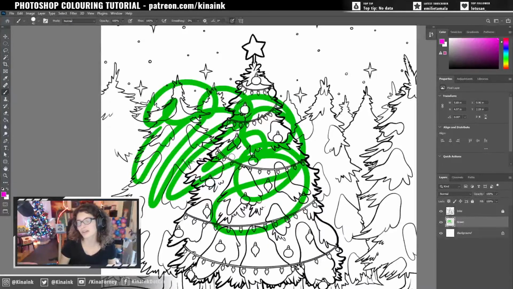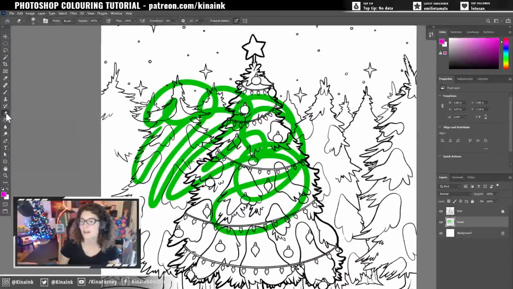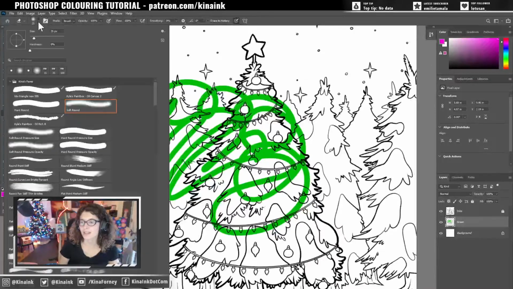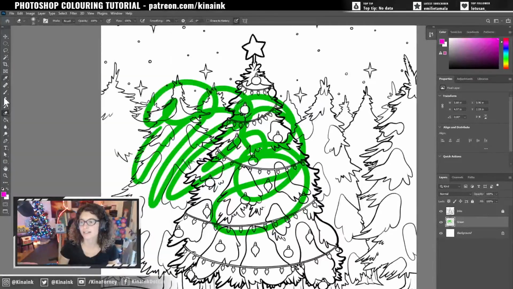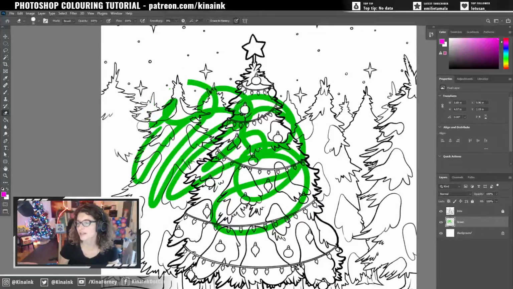If you want to erase, you can hit the E button on your keyboard, or you can go over to the eraser tool. The eraser tool acts like a brush in reverse. It's going to eliminate the actual pixels that are on your layer. And it uses brush tools as well. So if you have your eraser tool selected here, you hit the size area, you can change it, and right now mine is set to soft round, but I like to keep it to hard round. And that's just to show you that I can start erasing things now, okay?